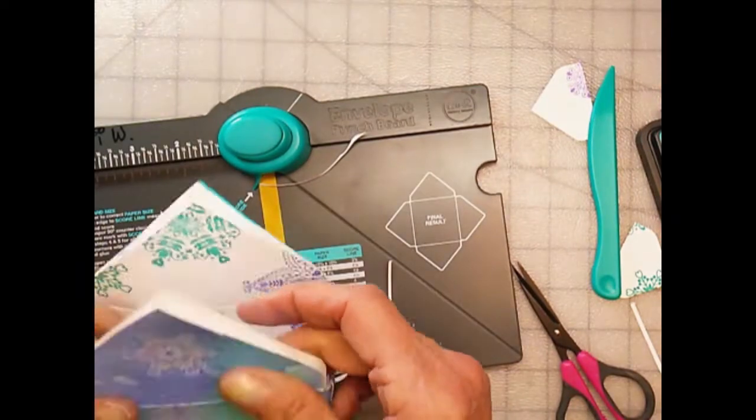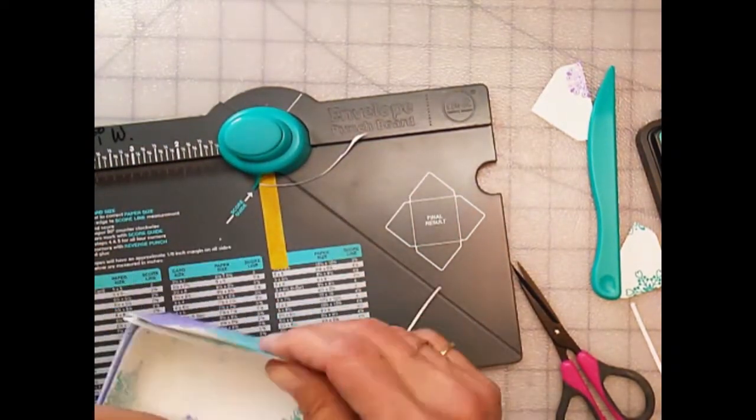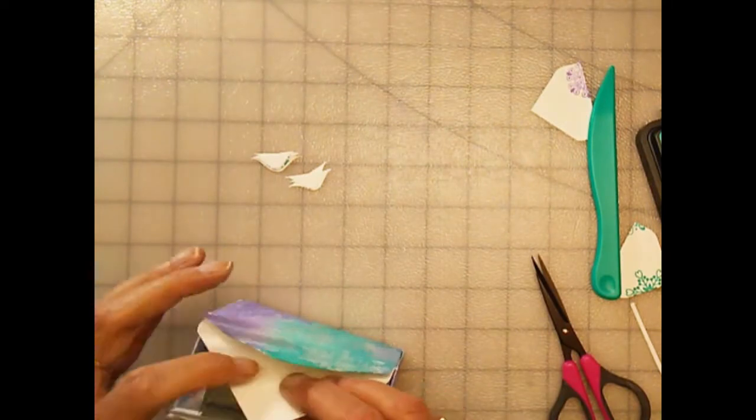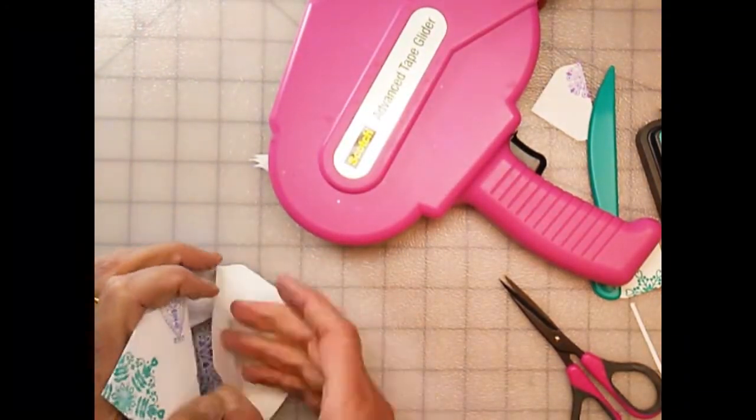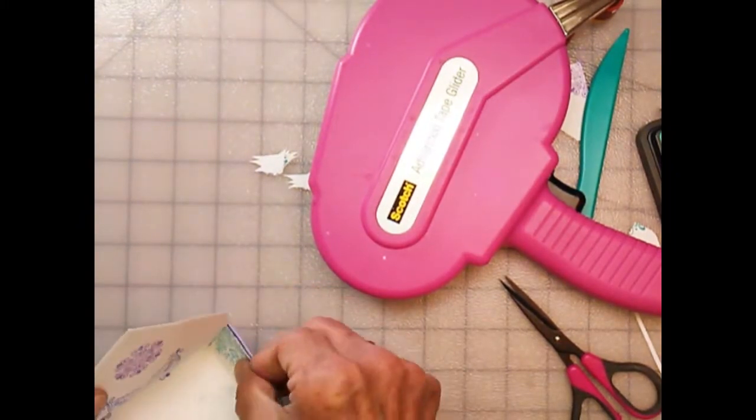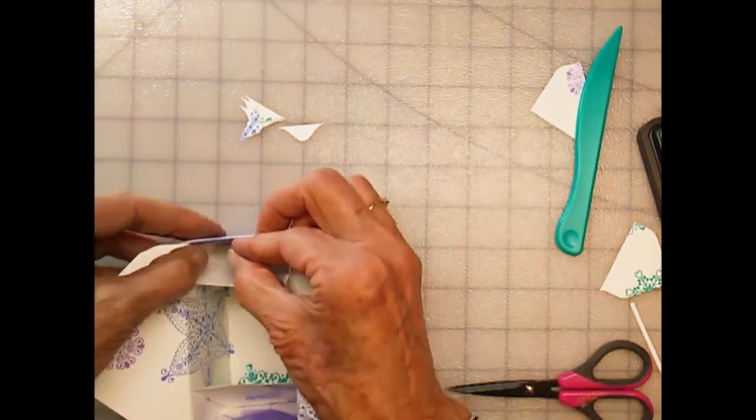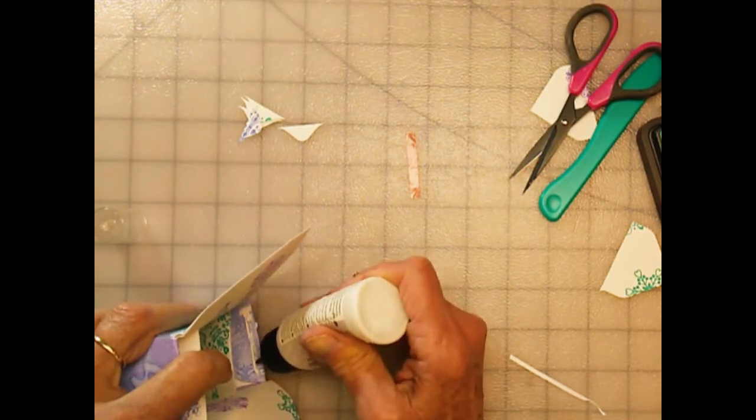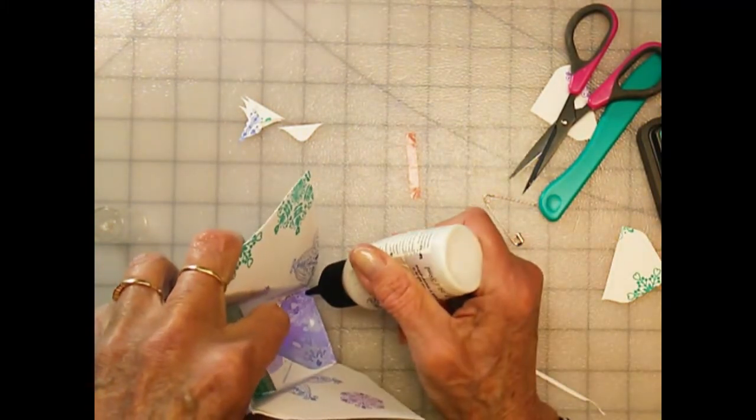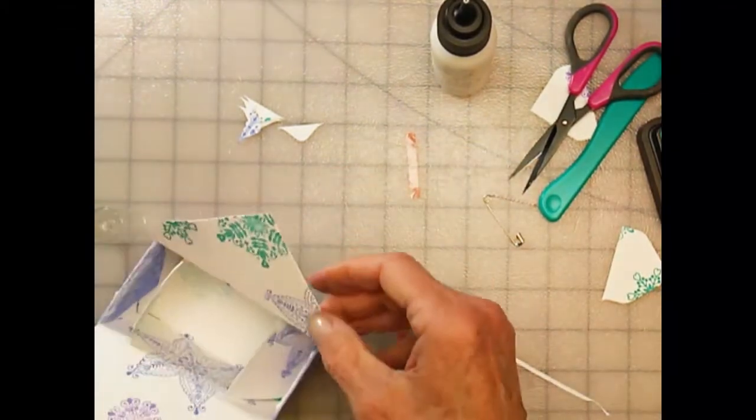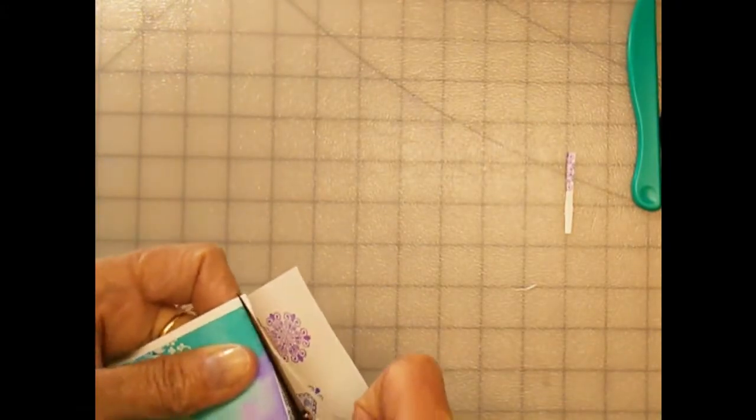So then I'm just going to fit it down inside of there and then I'm going to run my tape gun around the edges here to attach it. And you'll see I still have some more trimming to do once I do get it put together. But that's not a difficult thing to do at all. So I tried the red tape and then decided I'm just going for the collage medium because I knew that would make it adhere well. So then I kind of had to hold these in. So there I am trimming the edges off there.